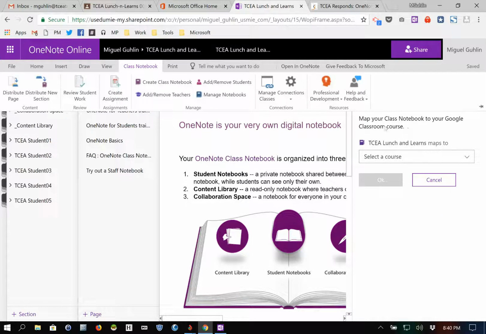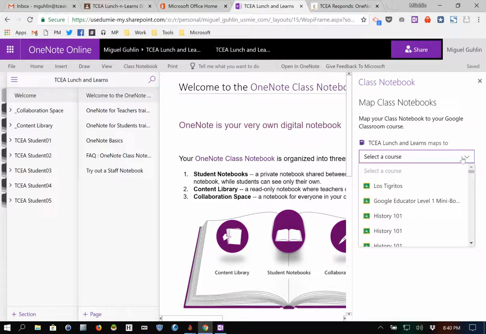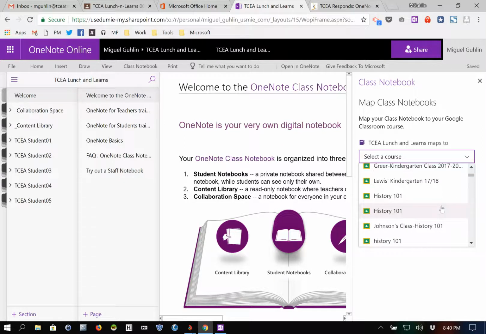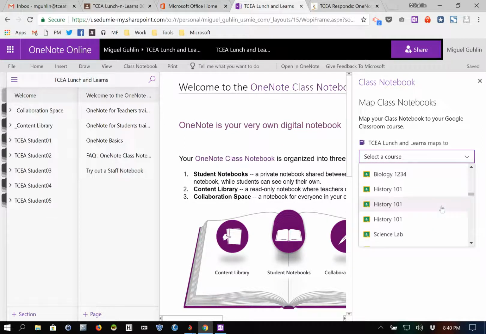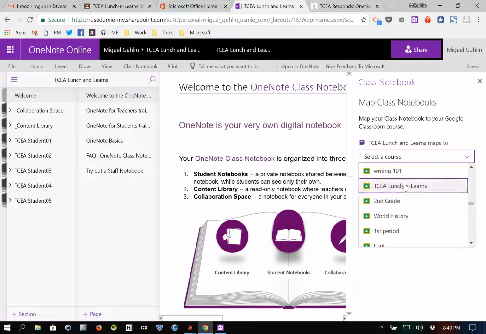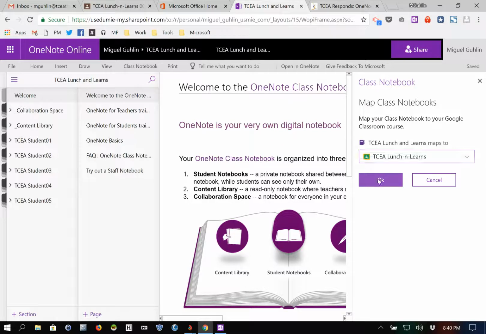So now that we're able to map the class notebook to your Google Classroom course, they want to know what course I am actually going to map to. So it's going to connect this OneNote notebook to the particular class that I happen to have here. And of course, I'm looking for TCA Lunch and Learns, which is this one right here. I'm going to click OK.